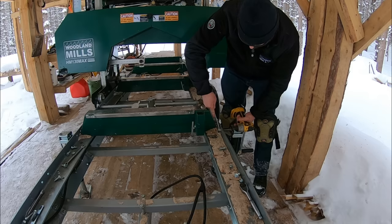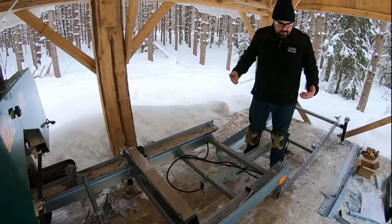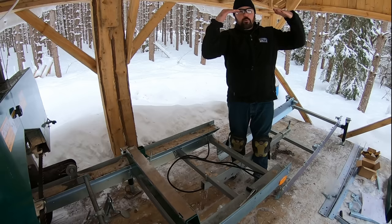Okay guys, I think we're at the point now where I can separate the old trailer from the old track. And then once this lower trailer section is slid this way, what I'll do is I'll try to get the new trailer section slid that way. So essentially the old one and the new one, we're gonna go like this, and they're gonna swap places. That's at least the goal.